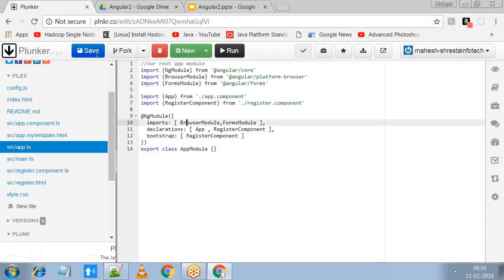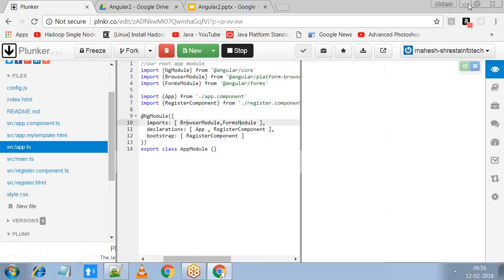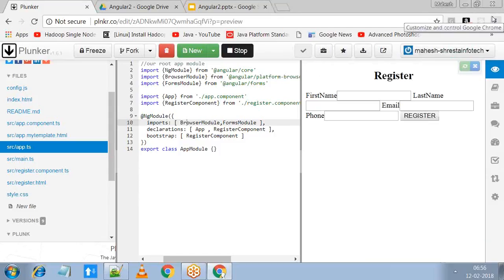Save this code. Now let's run this code. If everything goes fine, you should be able to see that form. You got the form, but it really doesn't look good, right?